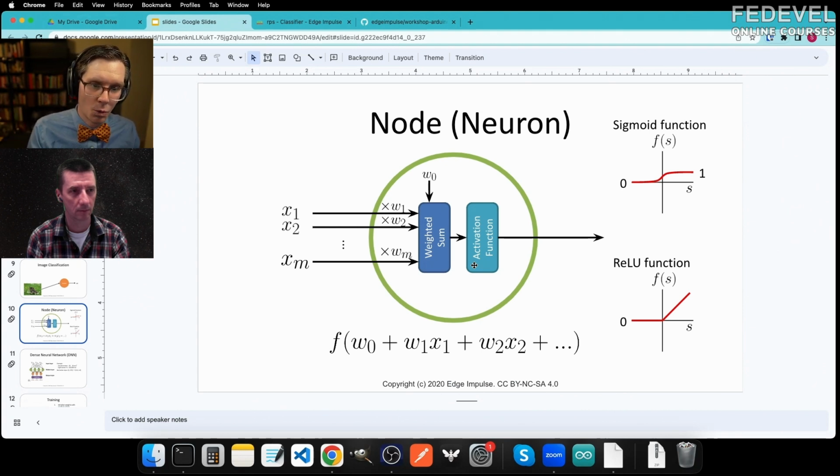The thing that makes these work is this idea of an activation function. This performs some nonlinearity on this weighted sum. And when I say nonlinearity, I mean you can't just pass it through. One of the early ones used this sigmoid function. If this weighted sum was between minus infinity and infinity, the sigmoid function would basically compress that, so minus infinity would be an output of 0, and plus infinity would be an output of 1.